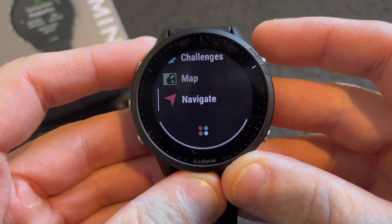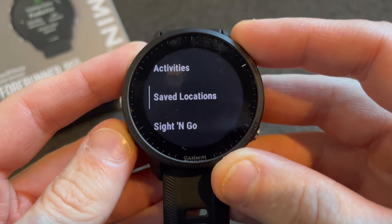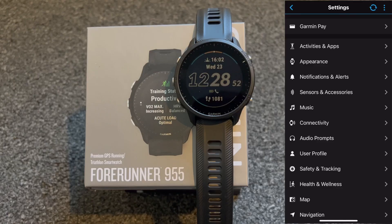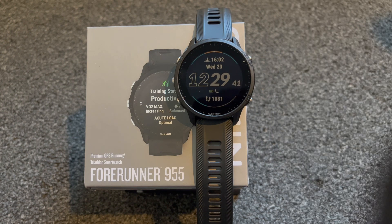Navigation is something I've always liked on the Garmin — a little sat nav on my wrist. In the past I've saved locations and the Garmin has got me back to them. The navigation on this watch could make up a video of its own. Notifications can come to the watch, although there is no way to interact or reply, at least not on iOS. You can set the watch to disable notifications while doing activities, or disable them altogether, like I've done.